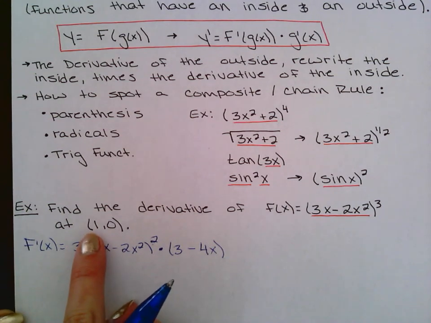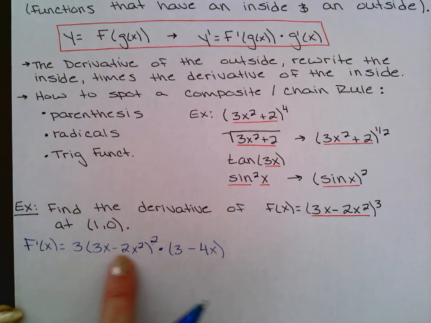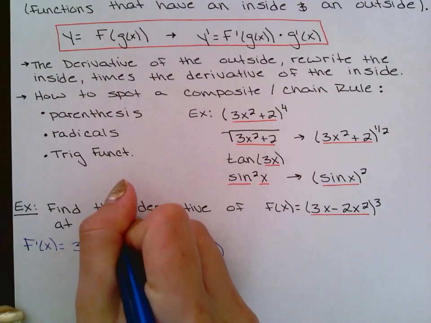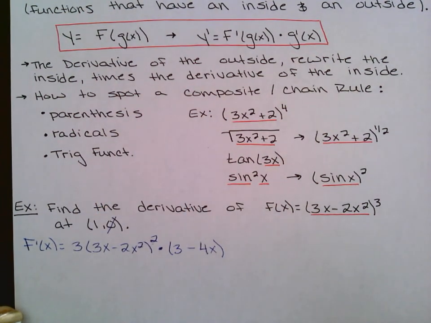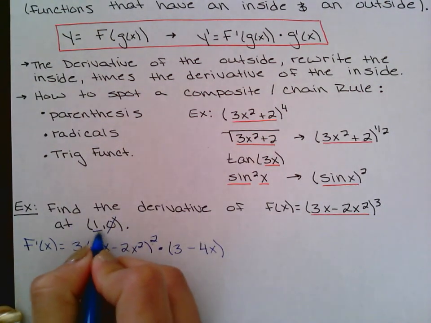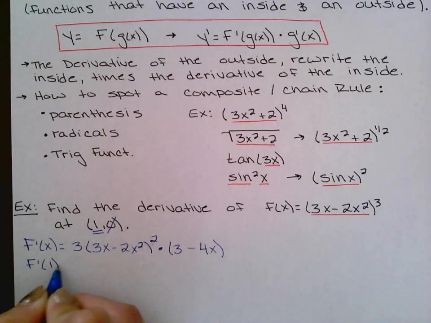So now, they want me to find this derivative at 1, 0. This is my x, and this is my y. Now, this function that I have here only has x's, so I don't need the 0. Next lesson, we're going to learn about derivatives with x's and y's, and then we'll need that second number, okay? I only need the x value, okay? So now I would say f prime, and the x value that I'm going to plug in is 1.